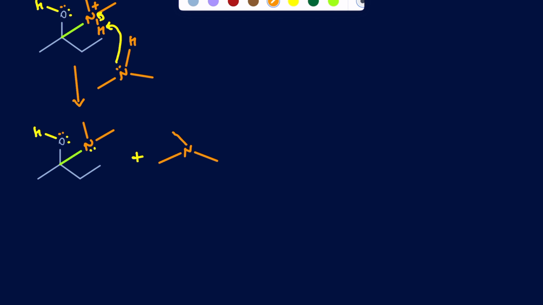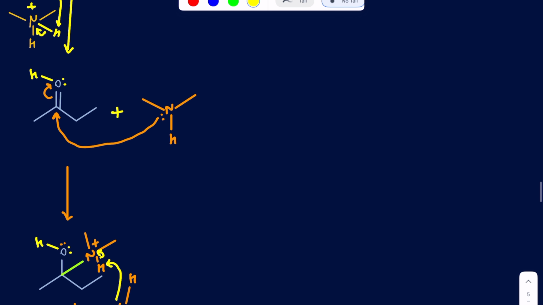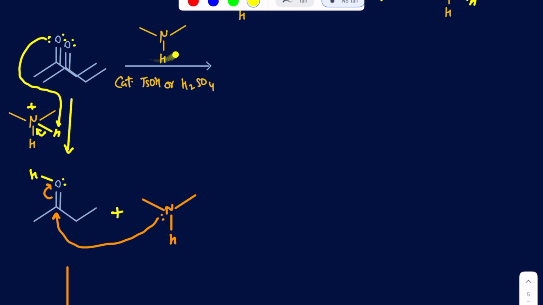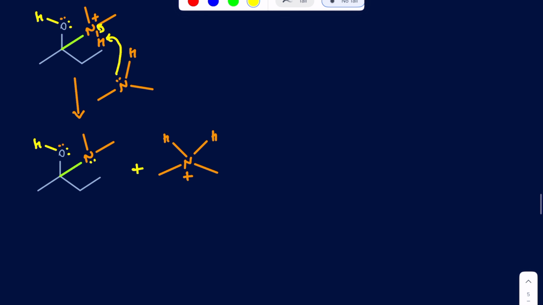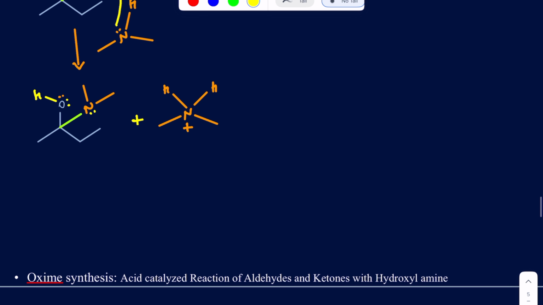Now don't get confused with like, where am I getting that amine from to protonate this? Remember, this is all in solution. You're not going to have one molecule of ketone and one molecule of amine. You're going to have just thousands of molecules of this, and when you're running the mechanism, you can just use those back and forth.